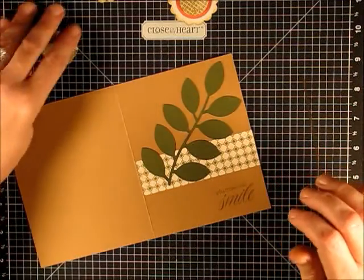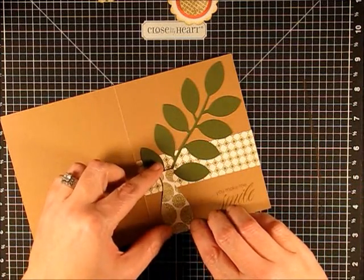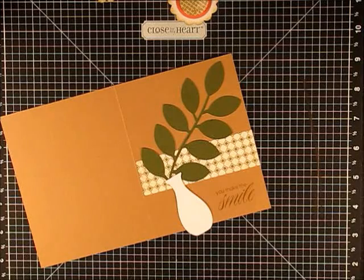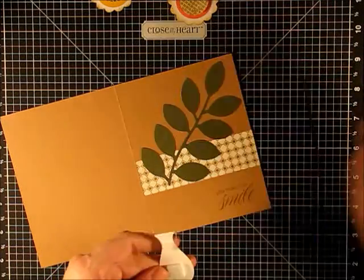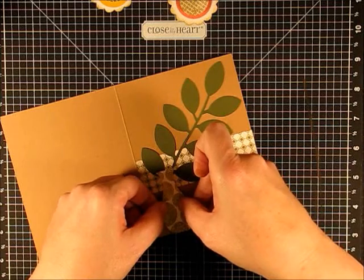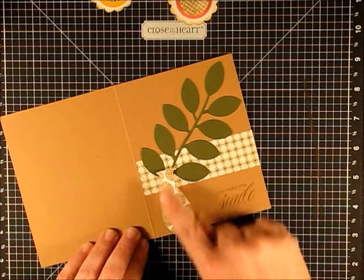Okay, now we want to bring our vase over. Now, what I thought was really cute about this vase was to kind of pop it up on dimensionals. So I'm going to just pop that up a little bit. And I'm just using some sticky dots that I pick up at Hobby Lobby. Put our little vase down.